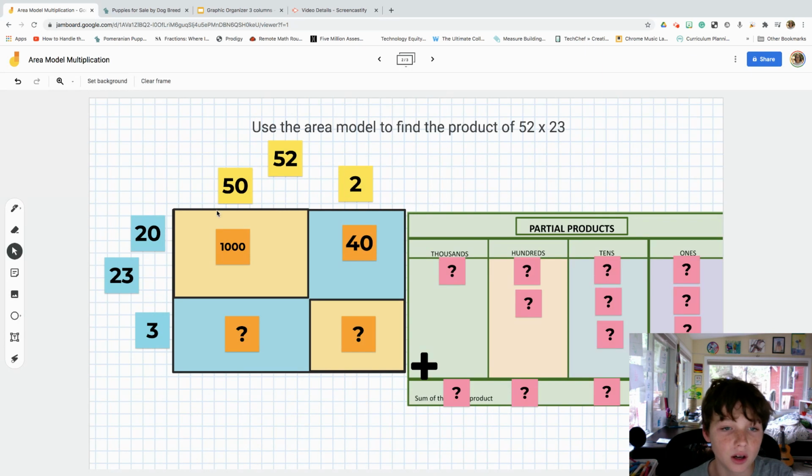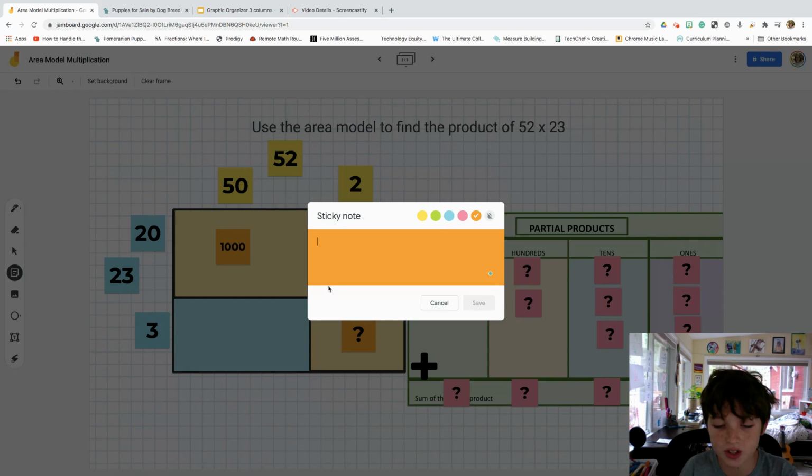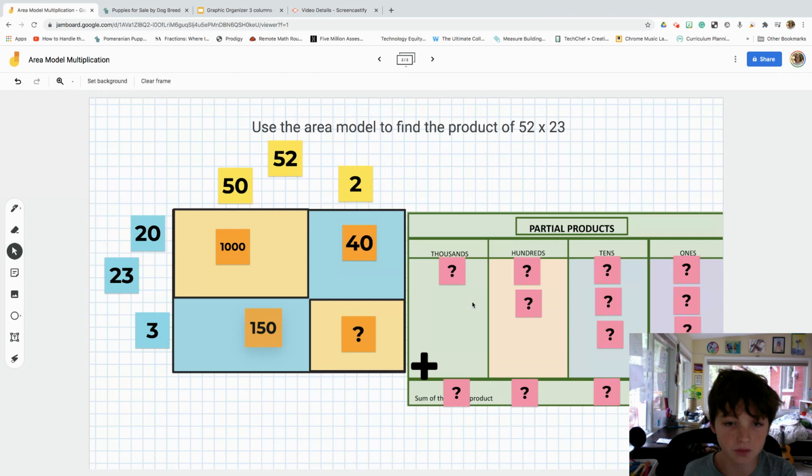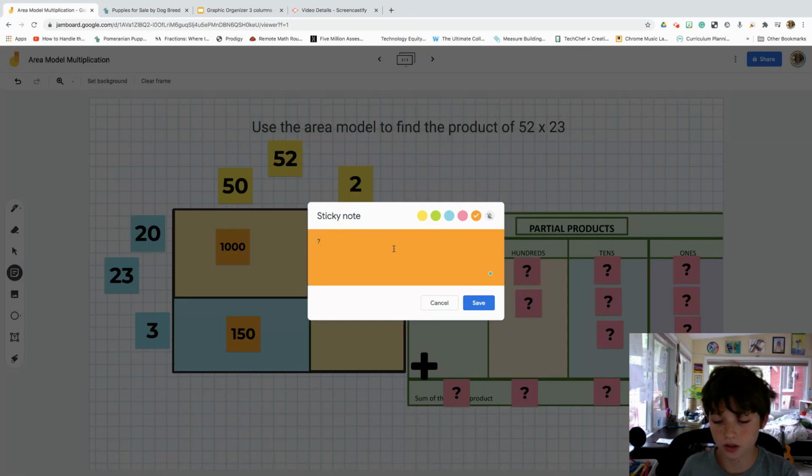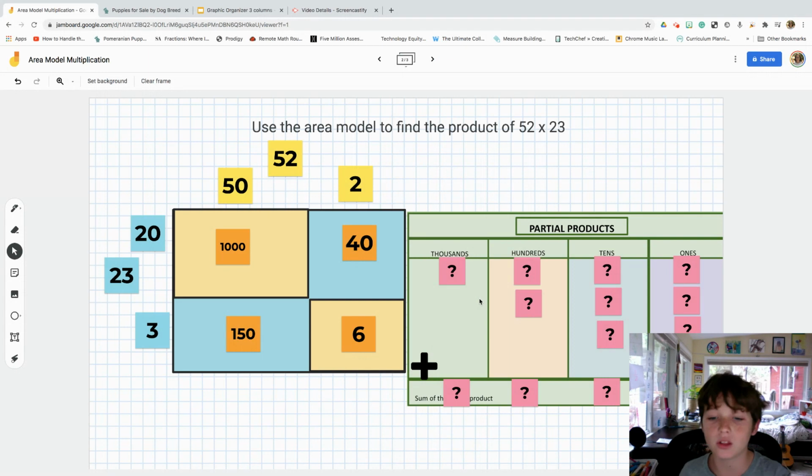And then 3 times 50. Well, 3 times 5 equals 15. So then just add the 0 up from the 50 and 150. Next, let's do the final one. 3 times 2. Okay, well, I always know my times 2s, so this is going to be an easy 6 for me. And then I'm going to do all of this right here.